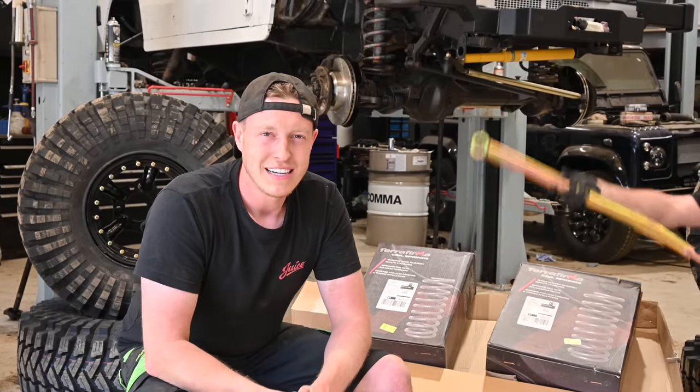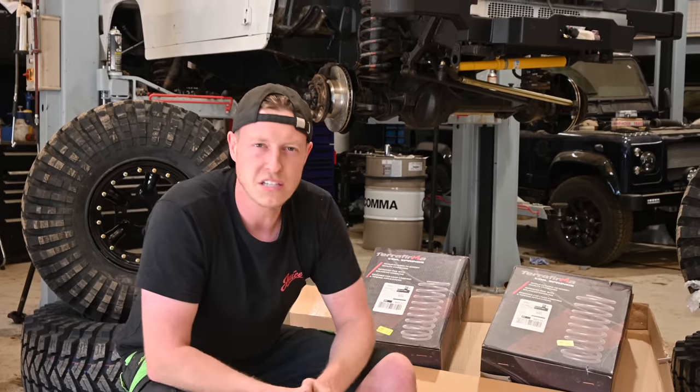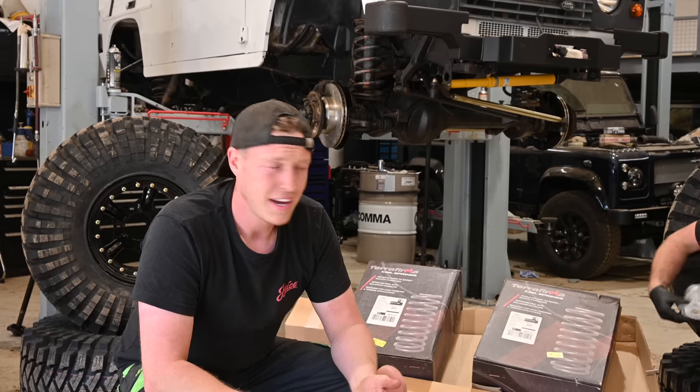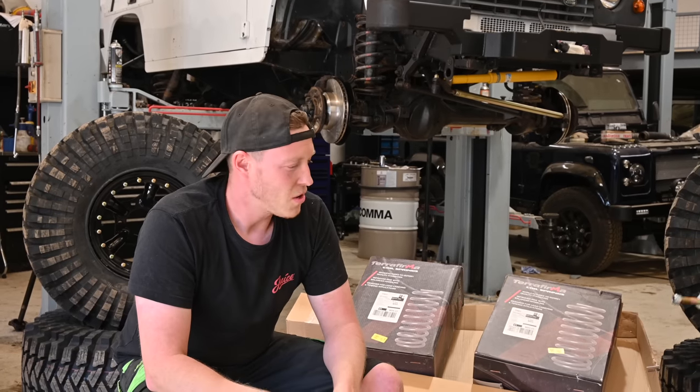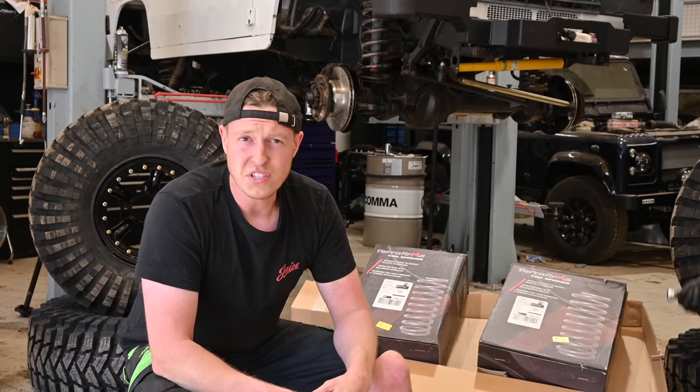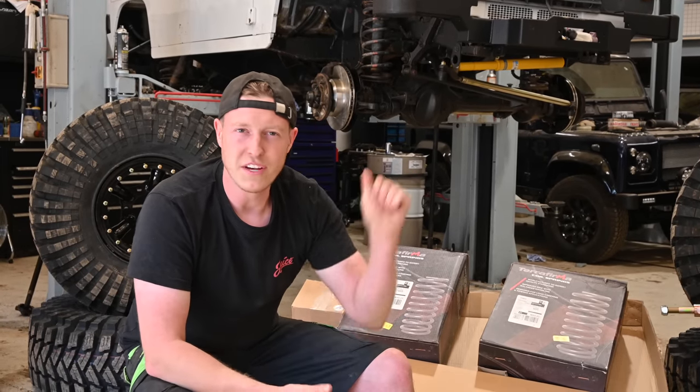Today you're going to watch us install a 2-inch lift kit supplied by Terrafirma. Now this vehicle is going to be a weird, strange Spectre style, so it's going to be quite interesting to see. We've been commissioned to do the 2-inch lift kit and install the Spectre wheels and tyres. So, pretty much a workshop video. We're going to show you guys how we do it, what we do to install a plus 2-inch lift kit on this Defender 110.